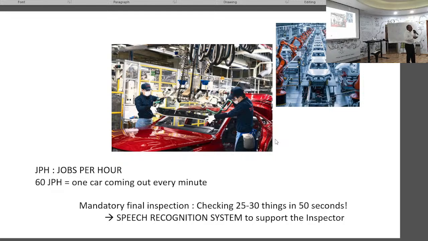So they do everything to help that inspector, the certified inspector. In our case, there was a Surface tab here, and he's hands free to do the things. He shouts out the things. He says next, so the next task comes. A big screen is put just nearby, so he looks at the screen and keeps doing these things. If the thing is okay, he says okay. If it is no good, he says no good. Next, back, there are a few commands, around 12 to 15 commands, which he uses to control this.